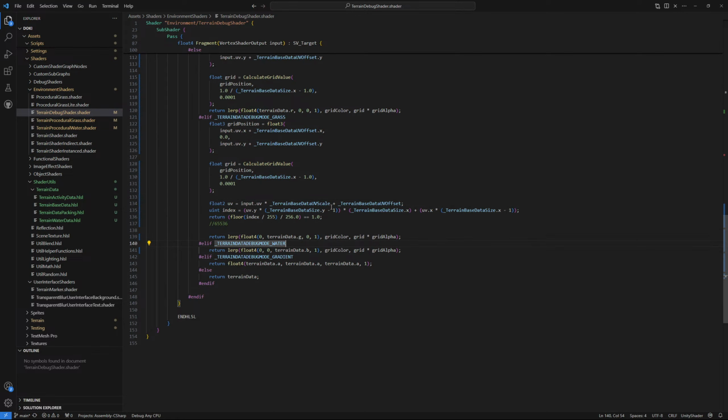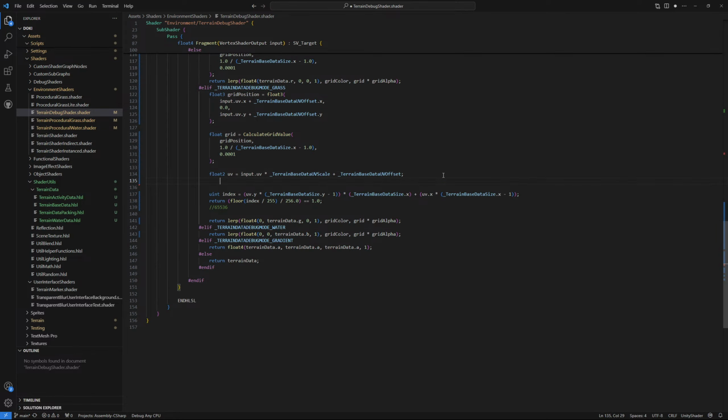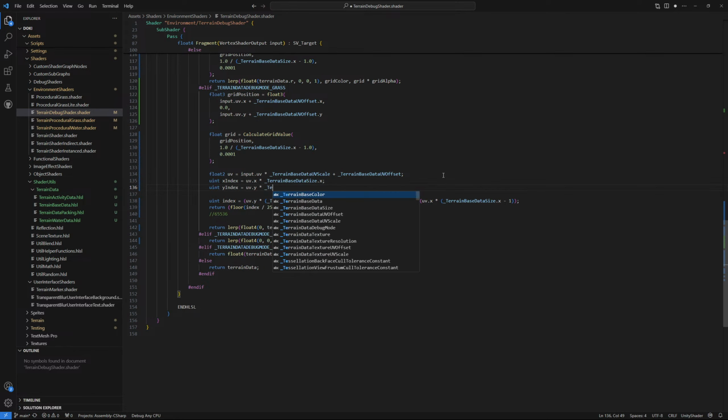So basically what I guess we would like to do is let's clean this one up a bit. We do it like this. uint xIndex is equal to uv.x times terrainBaseData size.x, uint yIndex is uv.y times terrainBaseData size.y.